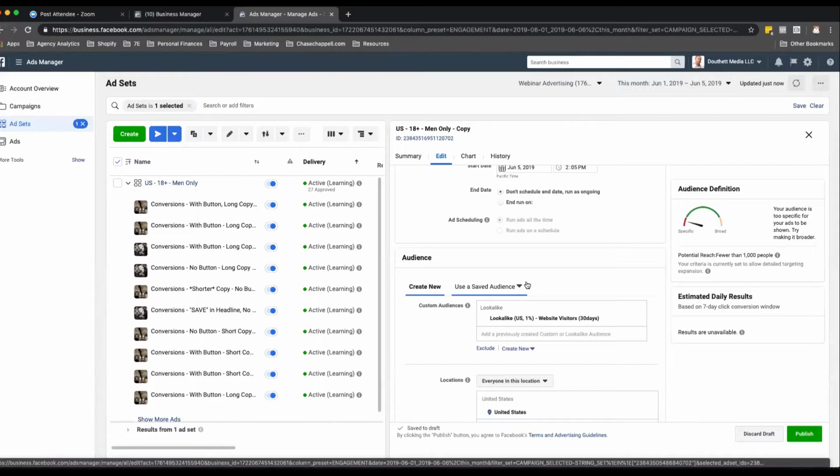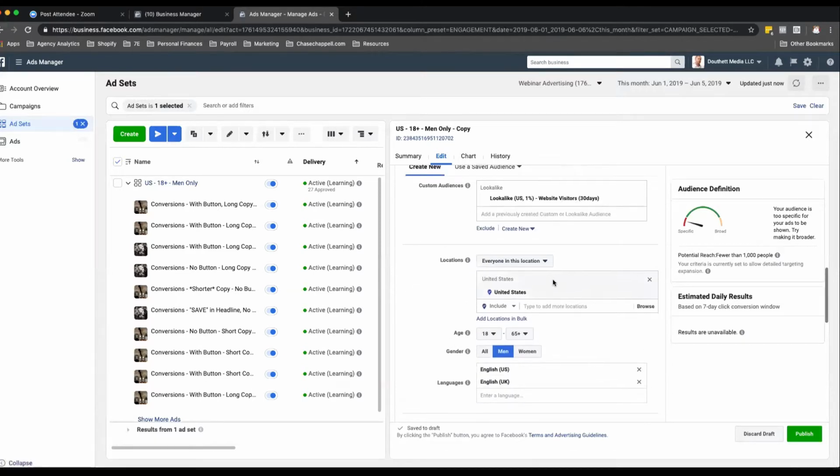Okay, I see what you're saying. And that's really good too, because when we have audiences that are changing, you want that, because when we start scaling and applying rules, we want an audience that can dynamically change because we're going to be getting more qualified individuals, and the more qualified they become, the better our audiences get on their own. So it's going to save you time from having to make any changes.